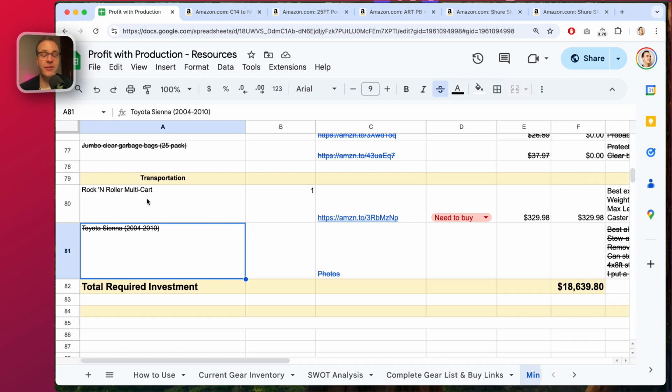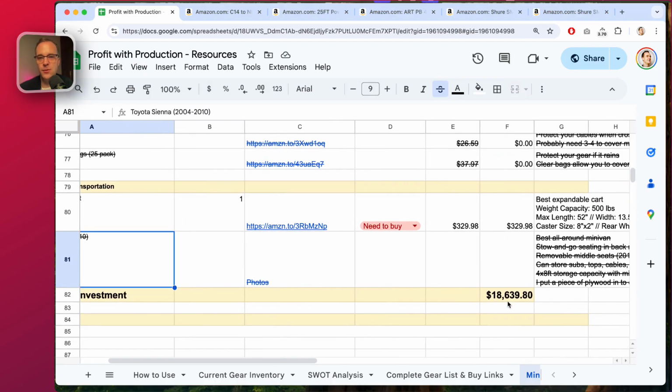You probably already have a car in your life if you're a pro musician already. So maybe you need to think about upgrading that to some kind of a van to haul all of this stuff. But essentially at the end of the day, it's not going to really move the needle on the price of all of this stuff. Hopefully. So that is the minimum viable rig. I hope that makes sense.